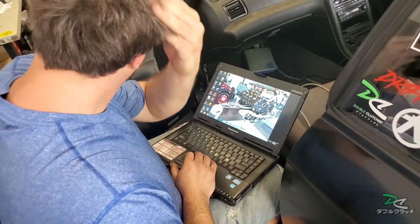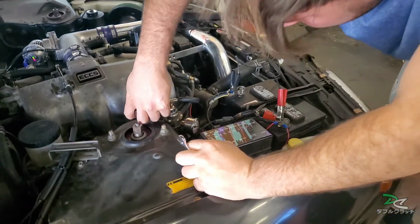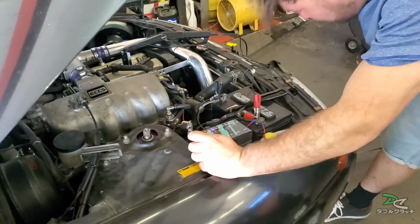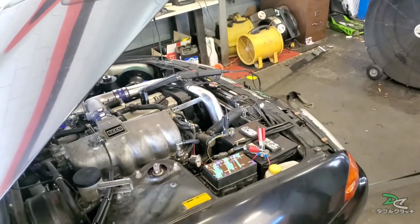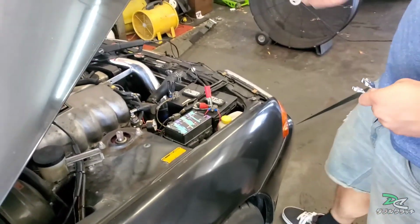Pushing it up as high as it'll go. Just set it at like 49. At first I had it at 44, and then I changed it up to a little bit more.